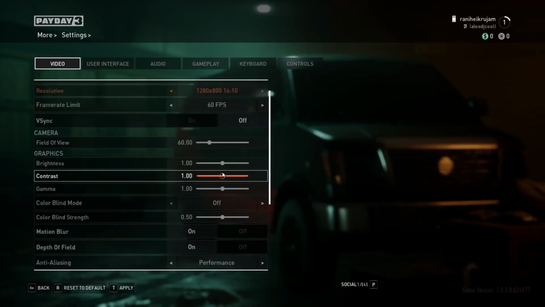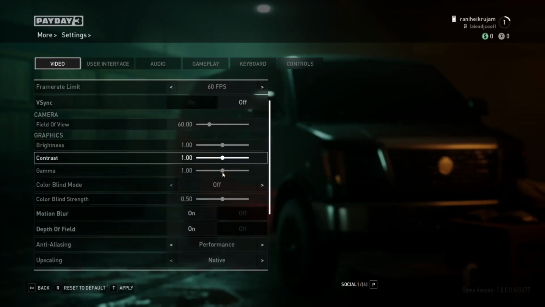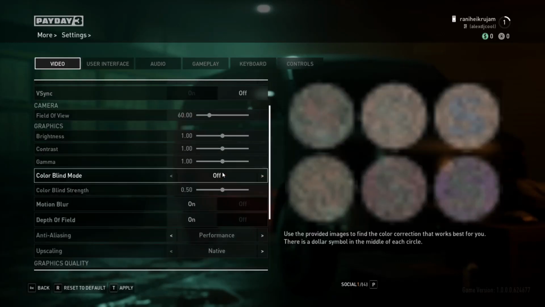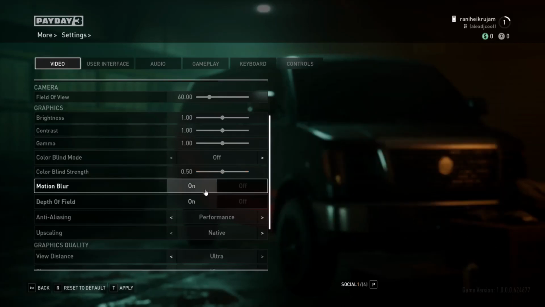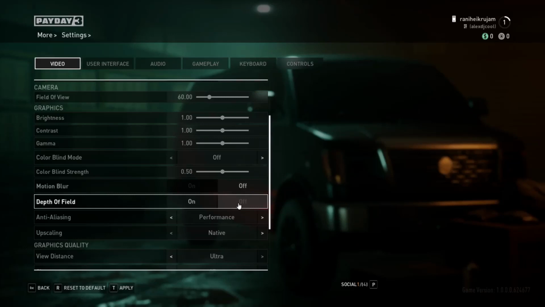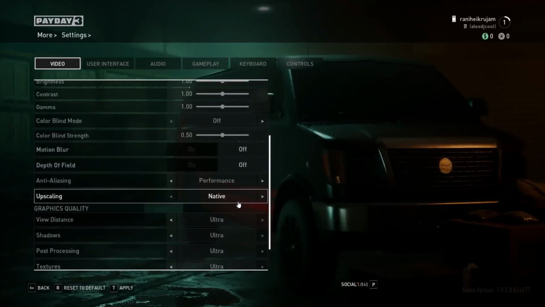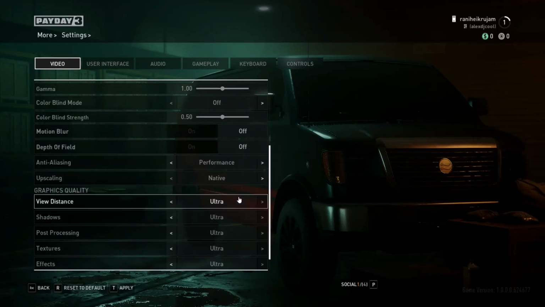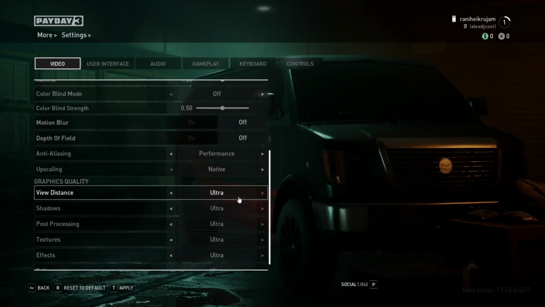Now scroll down, turn off motion blur, turn off depth of field, now over here you can see the graphics quality.